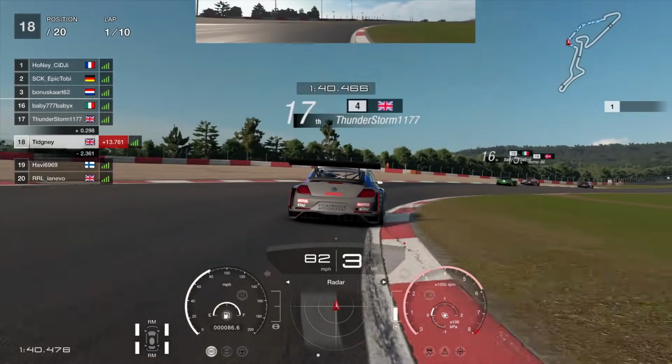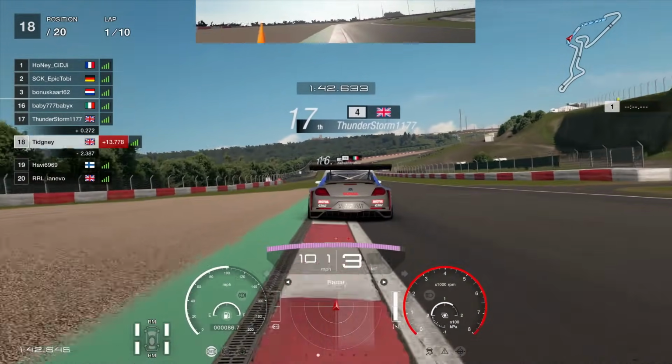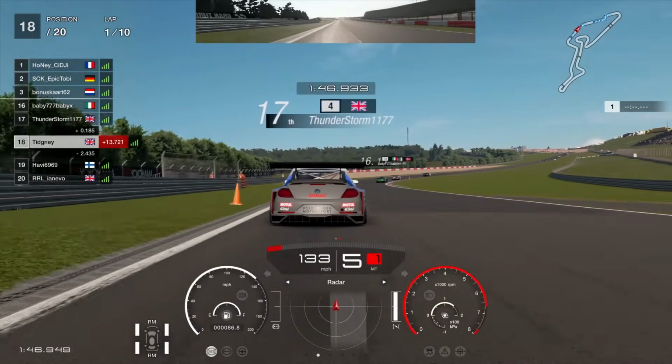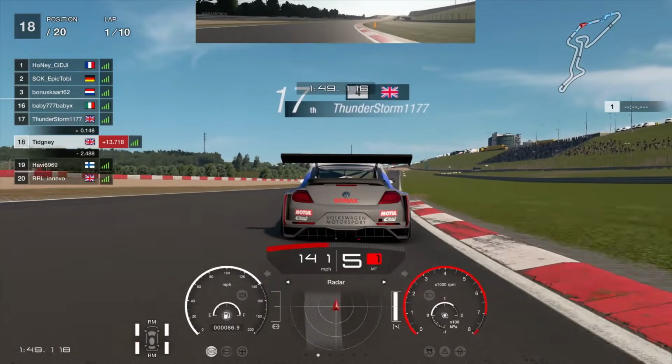This right-hander, there is some dried grass you can use as a lift-off point there, but it's just more of a, go where you see fit there, basically. There's no real marker you can use.